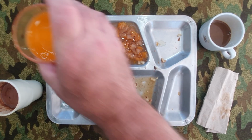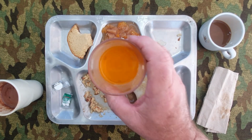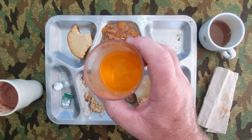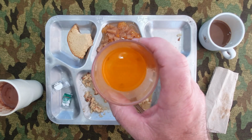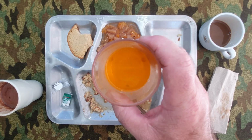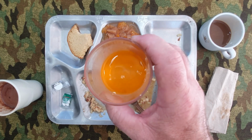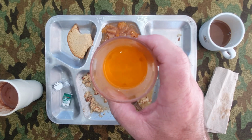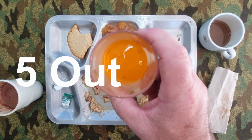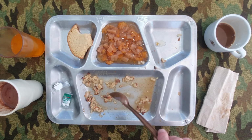All right, we'll just wash that down with our orange sports drink. Yeah, you know what? That is too sweet in my opinion. It probably could have done with a little bit more water to dilute it, but that was the correct amount. It is definitely like a sports drink, of course. Nice orange flavour comes through as well, but it's just too sweet for me. I'm going to give that probably 5 out of 10.